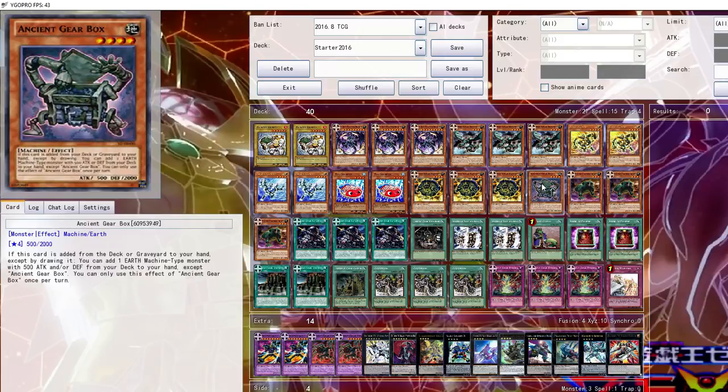Then we're playing 1 copy of Ancient Gear Box. You might also be thinking this card is complete trash. Why would you run it? You'll see in a bit when we go to the Extra Deck.